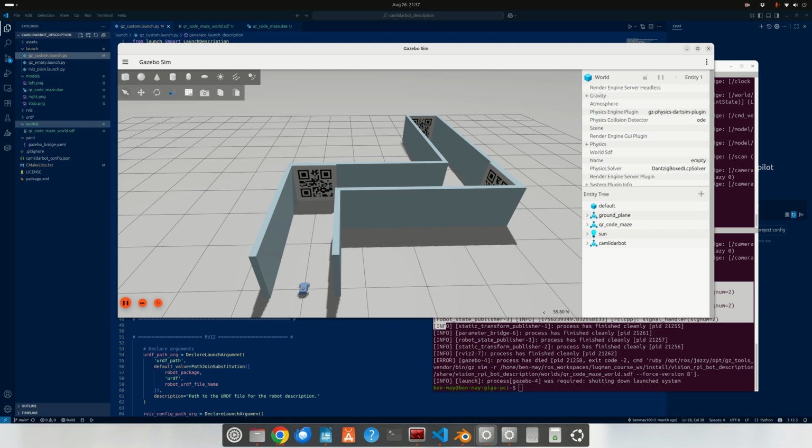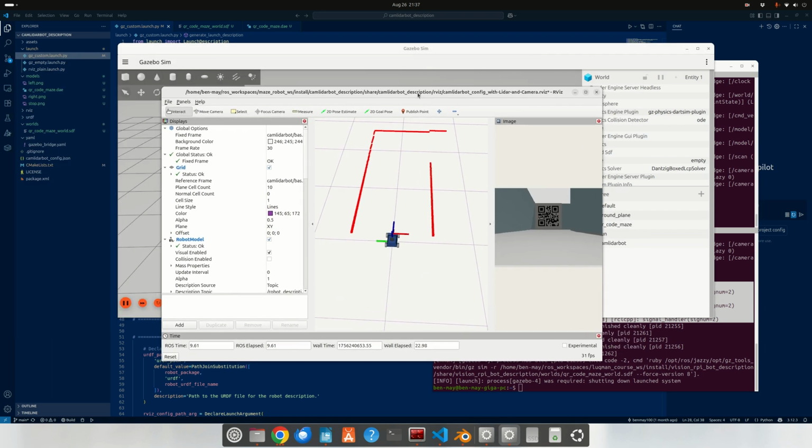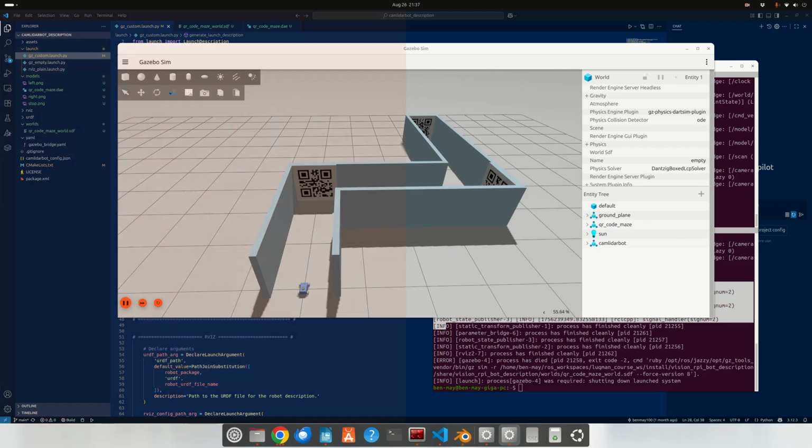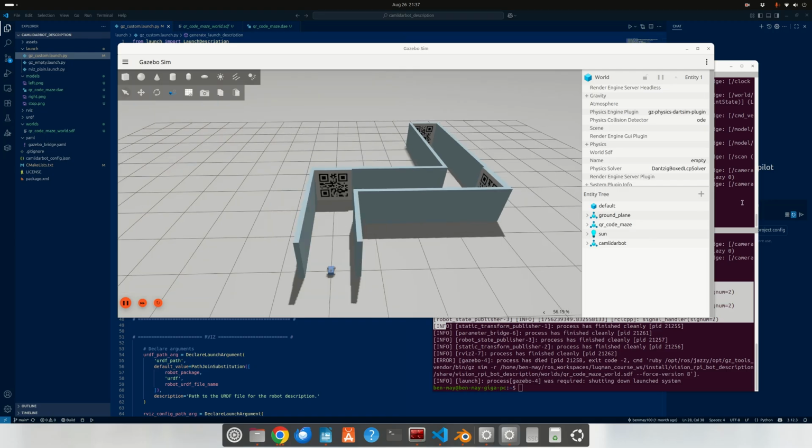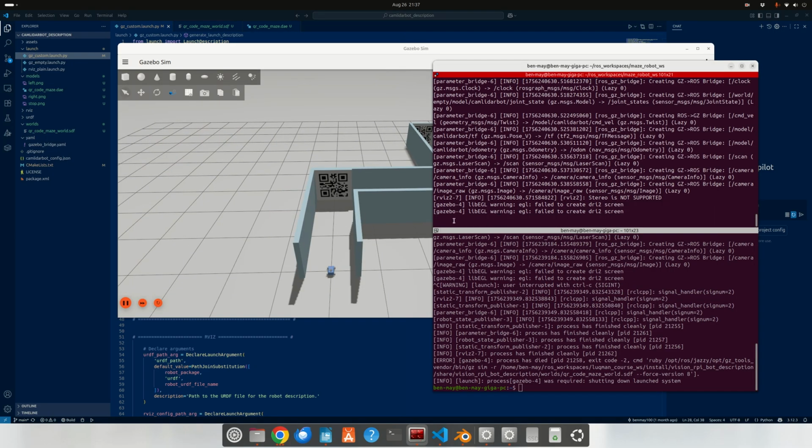Now in this example, I've got an RViz set up here with a LiDAR and a camera, and that's how I would then add additional nodes for the robot to drive, read the QR code, turn right. But that's outside the scope of what this video is about. So yeah, that's my workflow for creating custom models that you can drop into Gazebo that have textures on them as well.